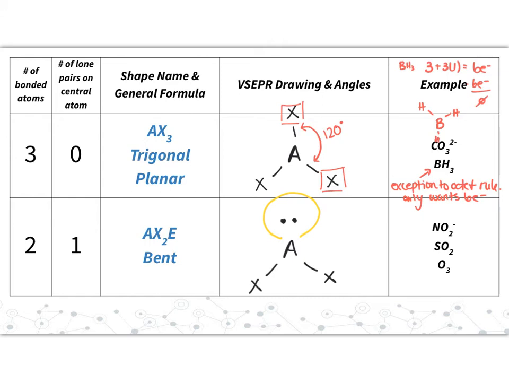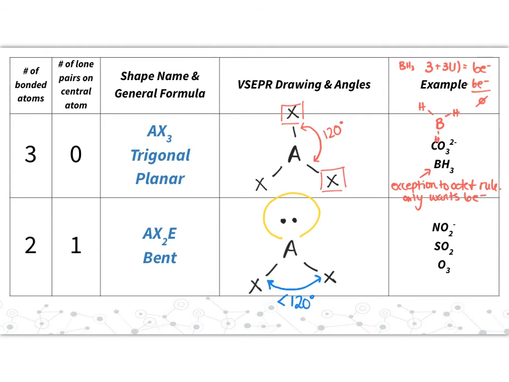All right, now if this takes up more space and repels more, then this angle was originally 120 here. Each one of these angles is 120. So this was originally 120 with just a regular paired bond here. Now I've taken up more space by these 2 electrons, so I've pushed these 2 closer together. Therefore, their angle now will simply be less than 120 degrees. They get a little bit closer together because that lone pair takes up some extra space. Some examples are the nitrite ion, SO2 and O3.